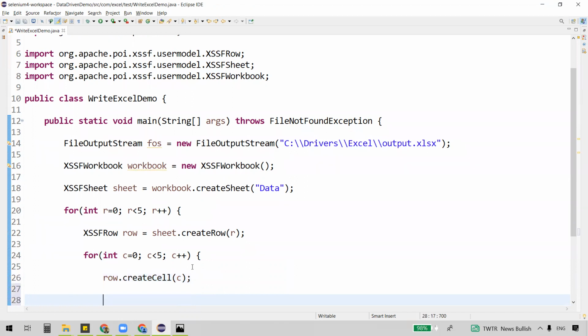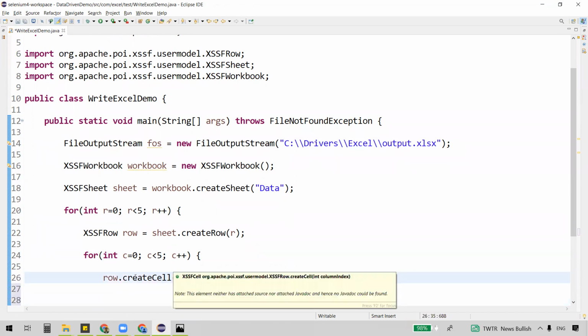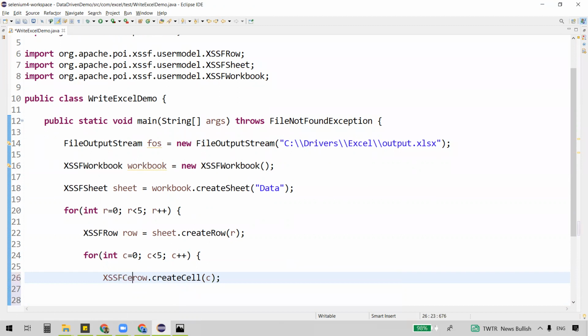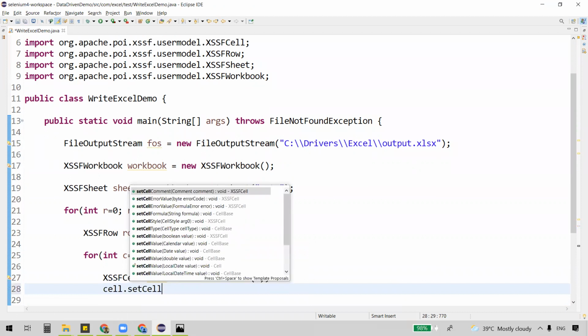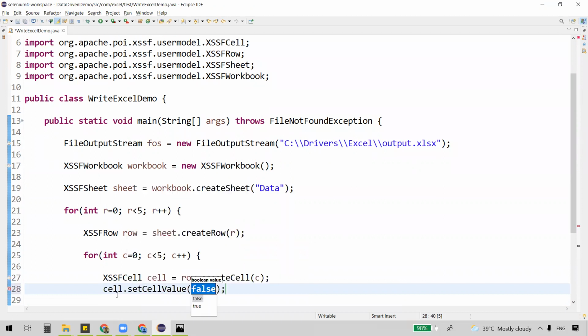So we created the cell. Again, createCell actually returns the XSSFCell object. Now using this cell object, we need to actually set the value, setCellValue. And let's say, for example, you can write any data here. I'm going to write it as Selenium.